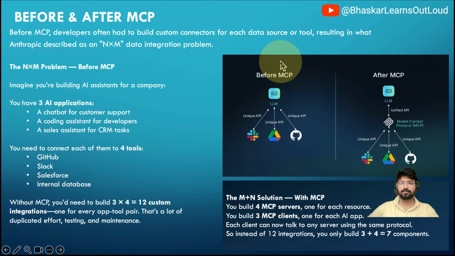Now moving forward, before and after MCP. So what are the challenges we had before MCP and what are the advantages did we get after MCP? First of all, there is the N cross M data integration problem. N cross M data integration problem means suppose you have three API applications and each of these applications needs to connect with external data sources.